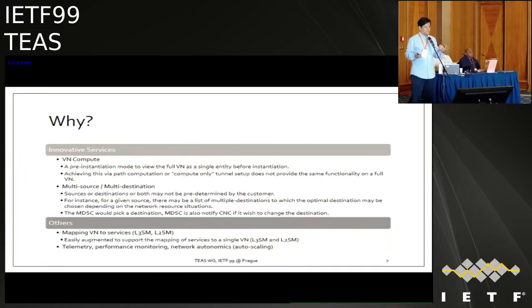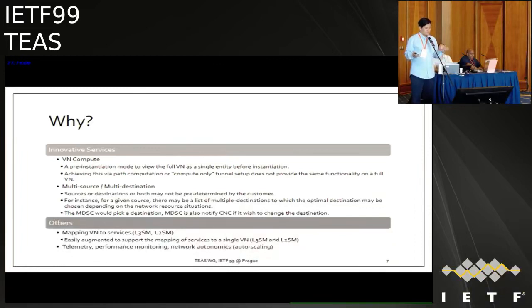So this type of model is very important for transporting important compute data or storage data, which is outside of ACTN, but the customer can still give a preference based on network conditions. So the network can inject what's best for the customer tunnel.